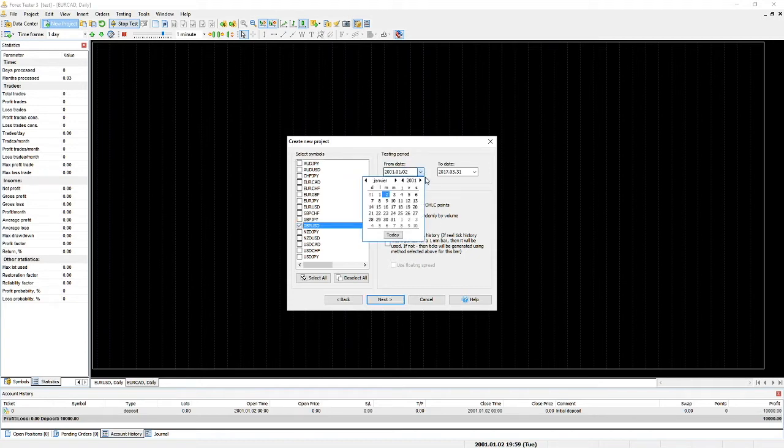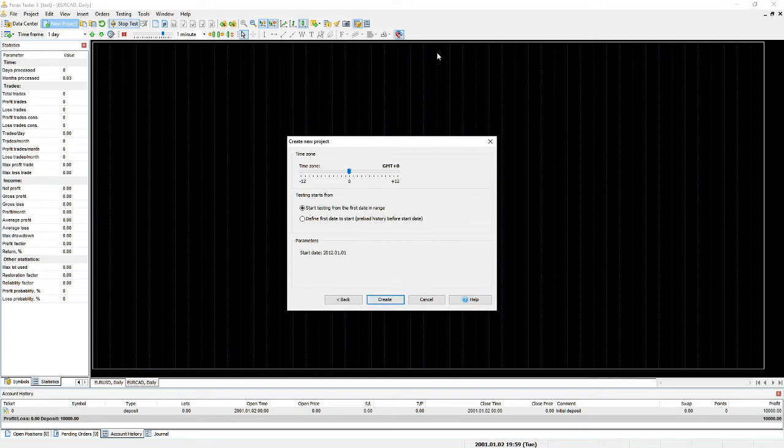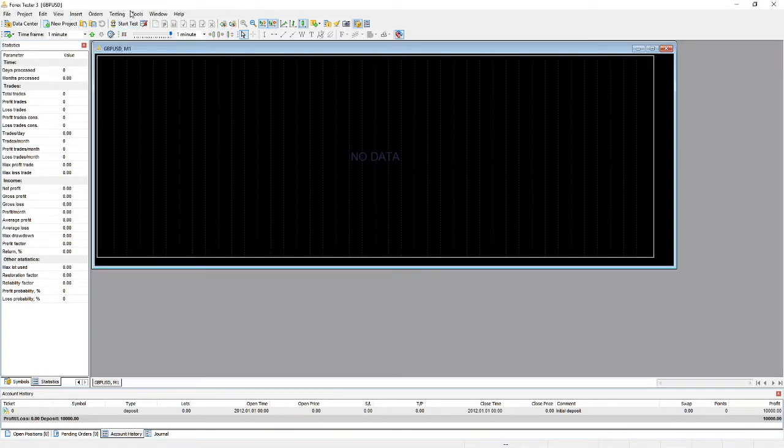I'll start, let's say, 2012, whatever, January, all the way to here. This is my last data. Open, high, low, close, because that's easier. And here it's interesting because you can pick your time zone. And I like this because charts are often in different time zones. I know if I trade with Oanda in the summer, it's going to be GMT -4. In the winter, it's going to be GMT -5. So whatever I pick, it doesn't really matter. I think I'll just go with -5. Most charts on TradingView have -5. So there we go. We come with this chart.